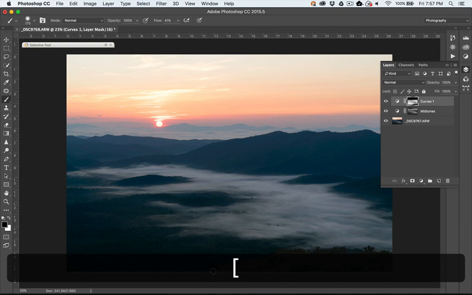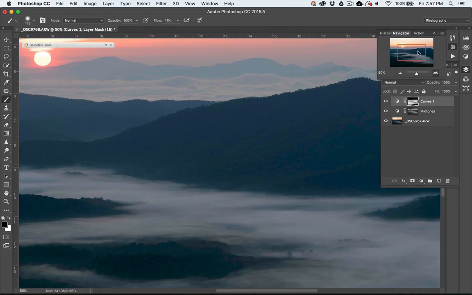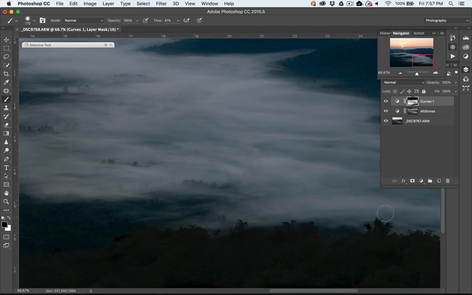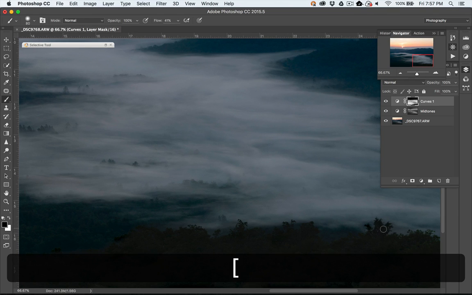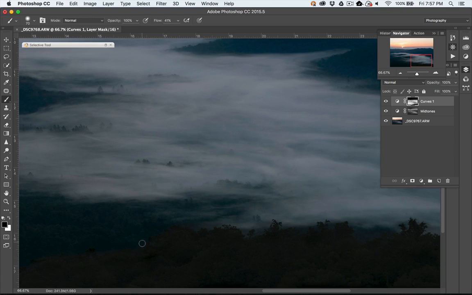This is one of those places too where I think it depends what you're going to do with the image. If we want to print this out and put it on a wall somewhere ultimately, then we have to be a little bit more aware of the edges of the trees here. In that case, you want to take the time to zoom in and make sure that you're getting every bit of them so that there's some consistency.